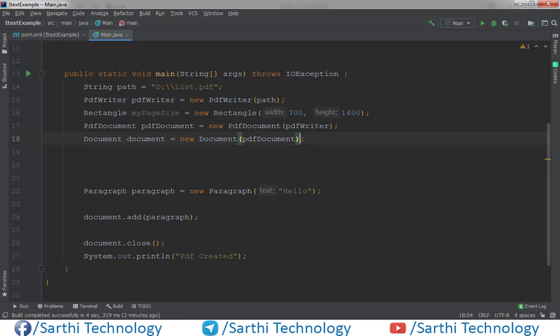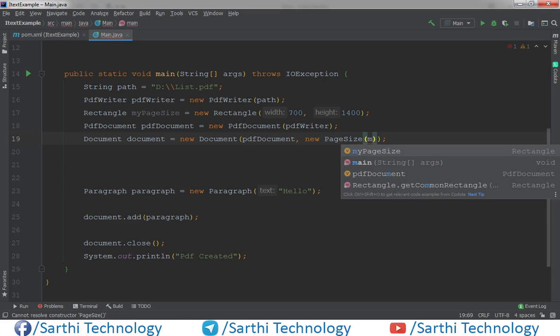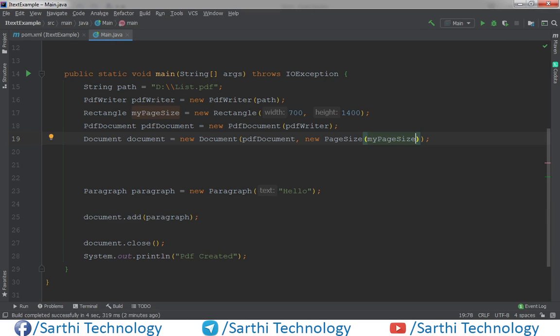Now in this document initialization, just put a comma here and new page size, and here we will put my page size object. Okay, so this is very simple, just run this.